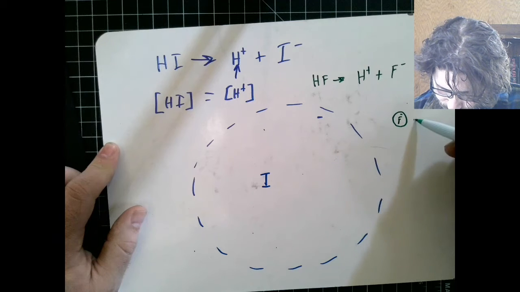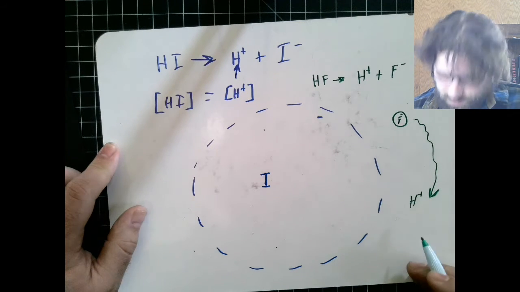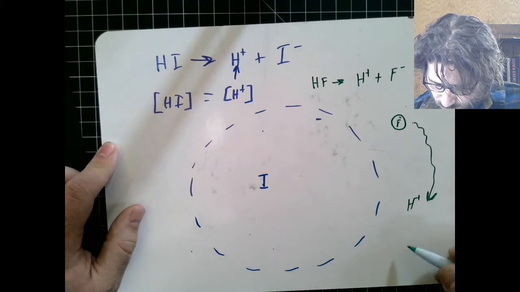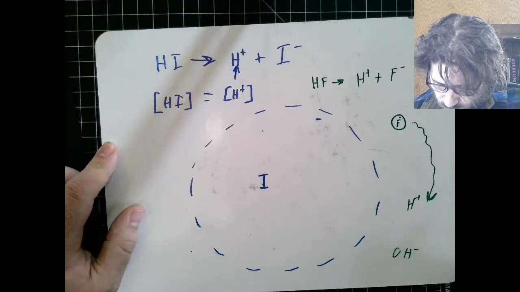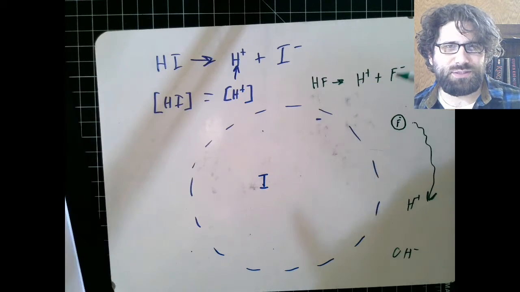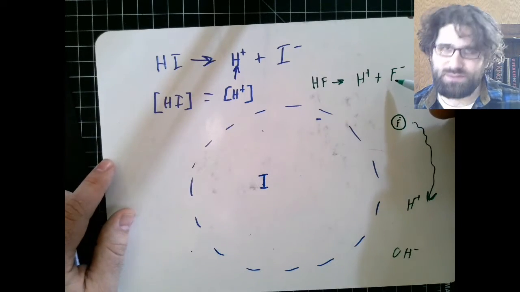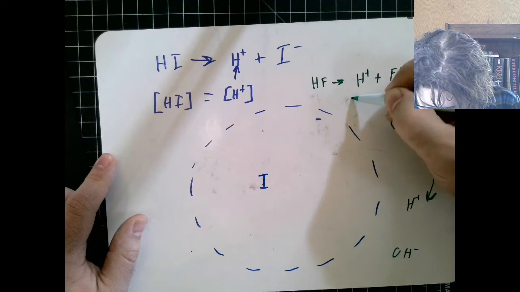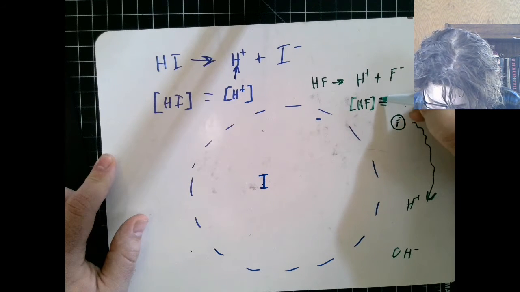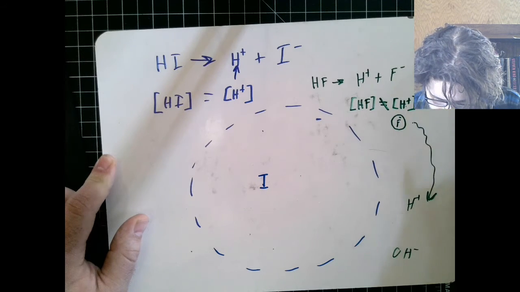So if this guy is floating around in a solution, just moving around here, and it encounters an H+, it's going to grab it right up. It's going to be better at grabbing that H+ than any of those OHs are. So when hydrofluoric acid gets put into water, not all of it breaks up into these two ions. So what we're saying is the concentration of HF does not equal the concentration of H+.